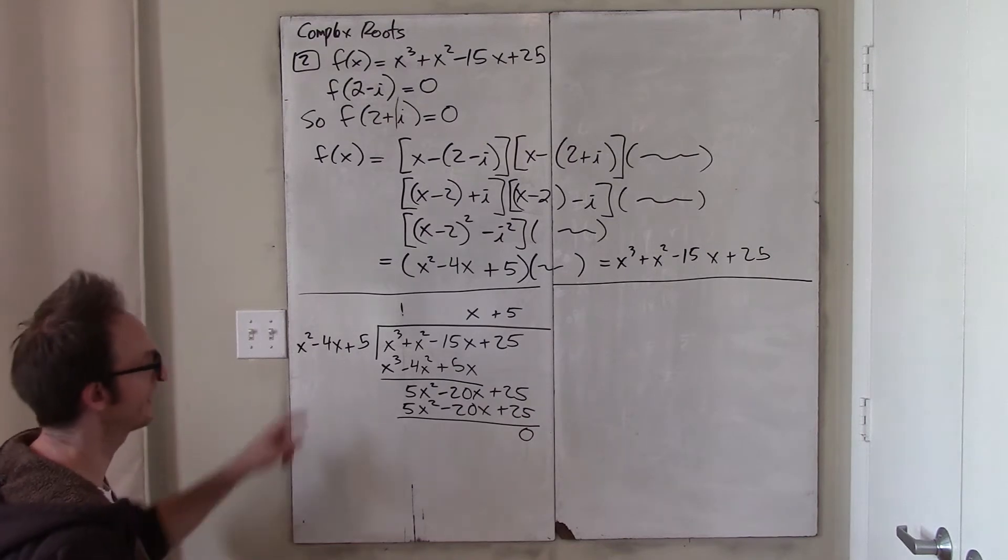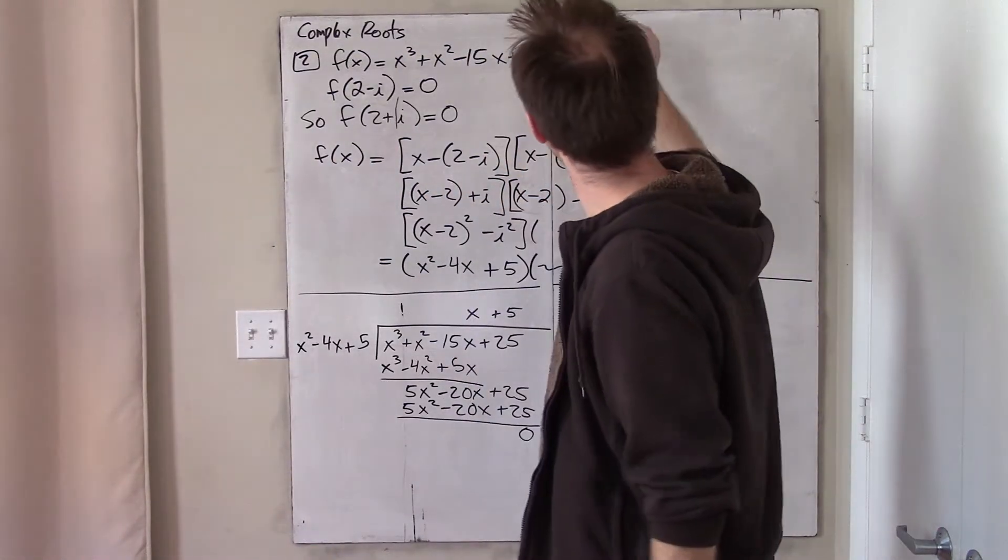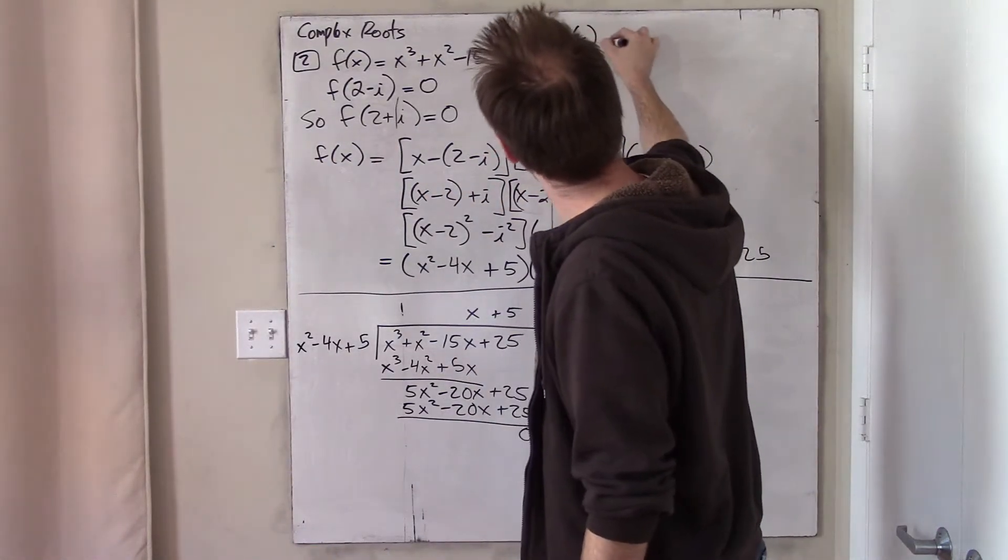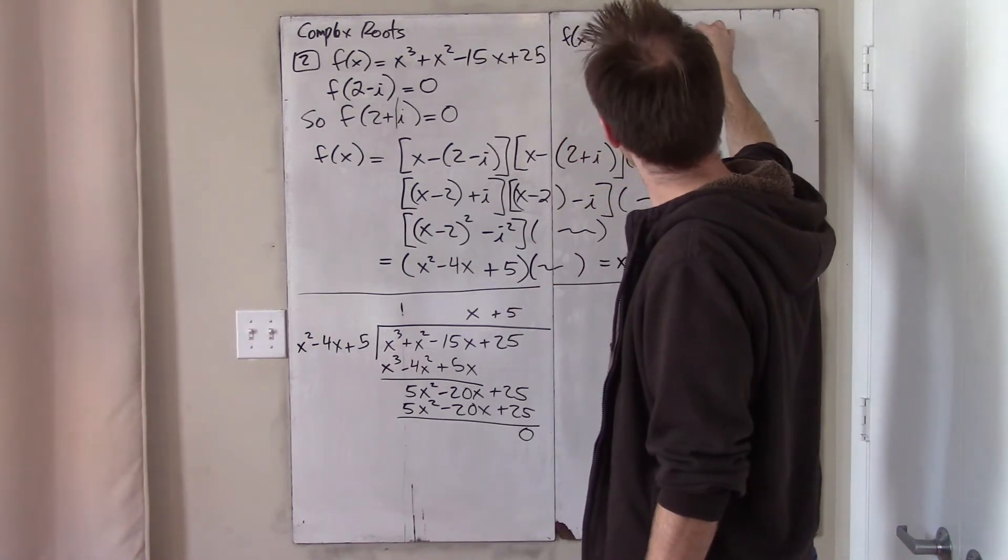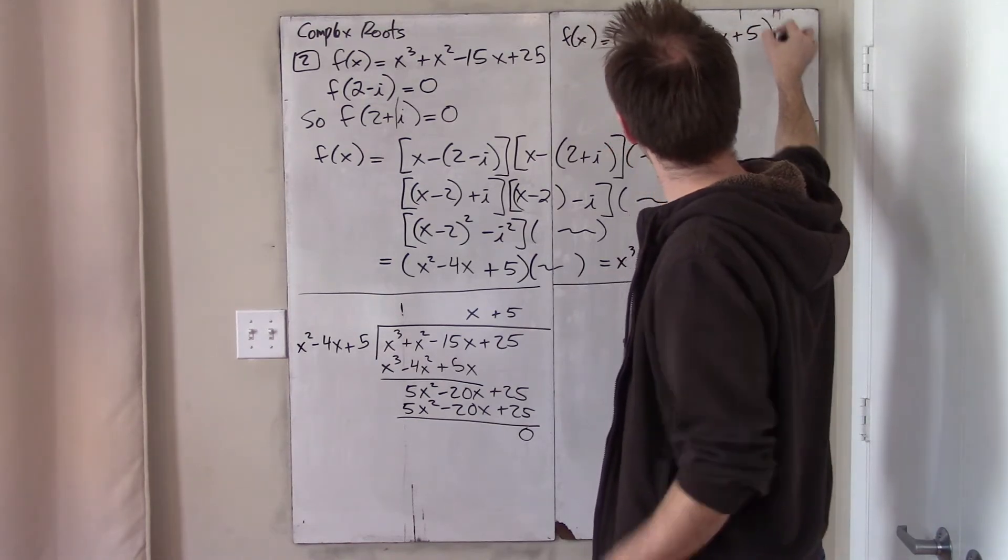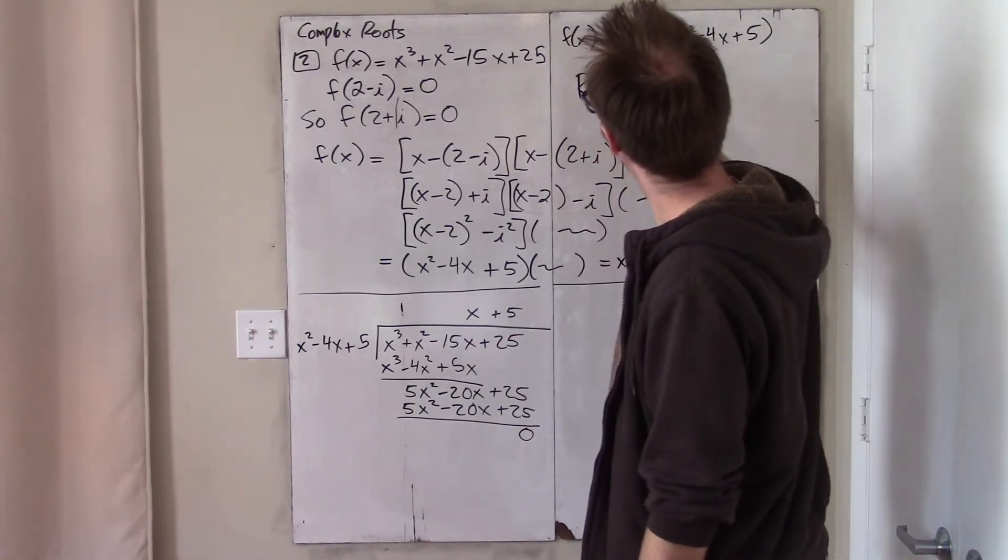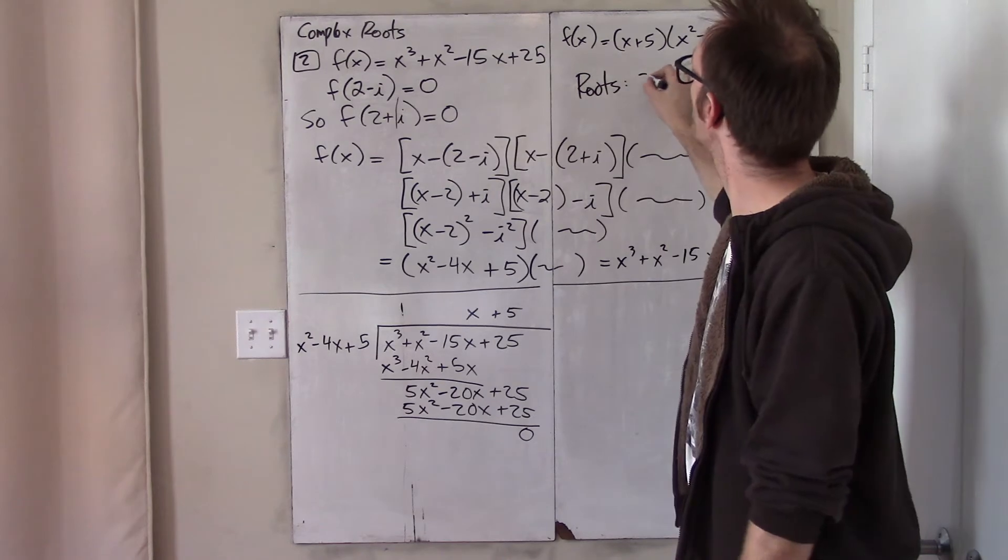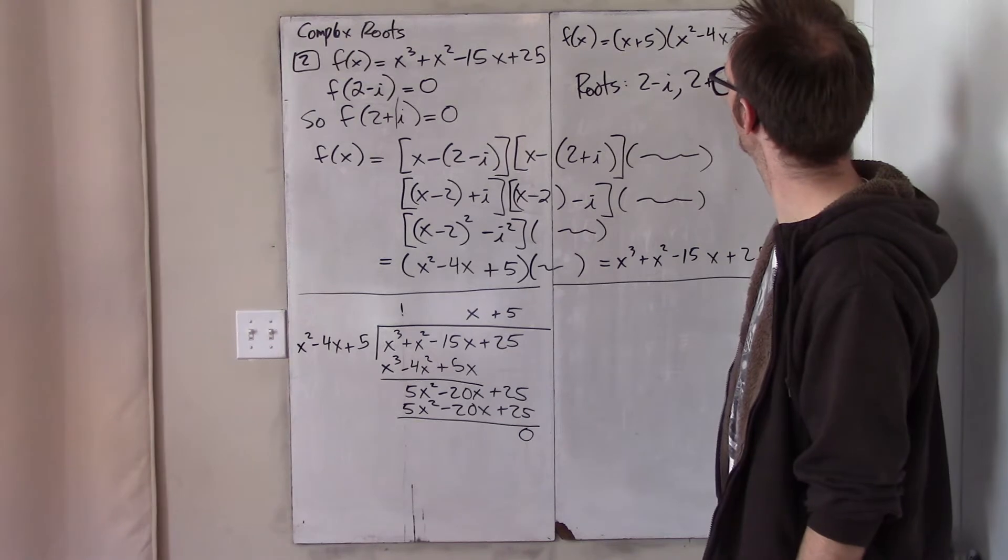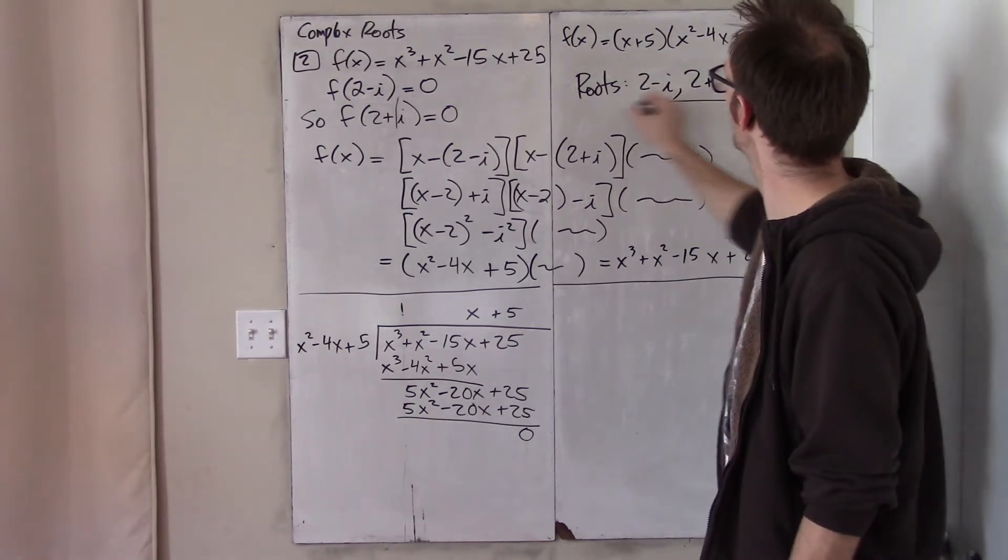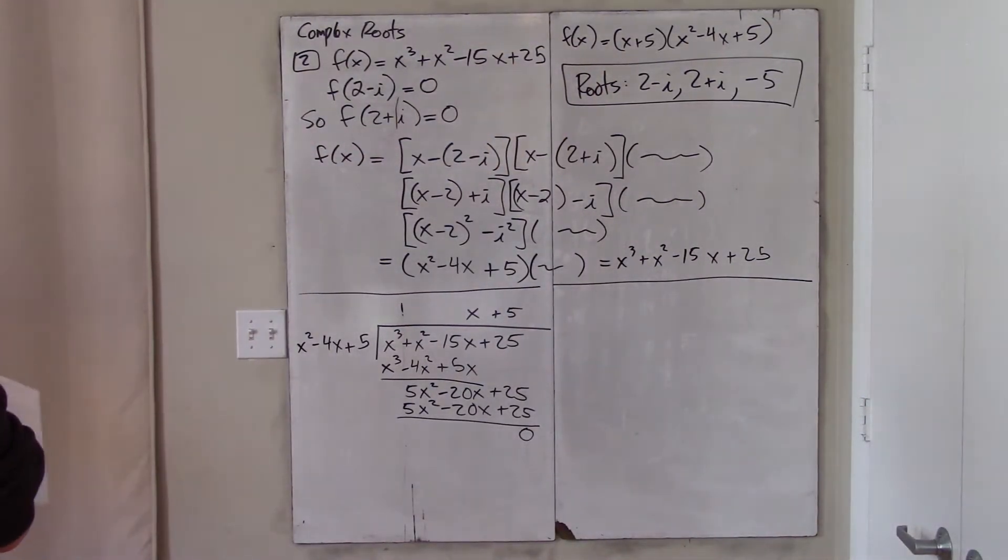If I was extremely confident, I could have even skipped that step. But it is helpful to finish out the polynomial long division, which demonstrates that this remainder over here is x plus 5. And therefore, conclusion, I now know that this function is really (x plus 5) times (x squared minus 4x plus 5). And if the overall goal was to find the roots, well, now I just tell you that the roots are: there's the root that I was given, there's the root that I inferred, because complex roots come in conjugate pairs. And then there's the third root is negative 5. Okay, I think that was pretty easy.